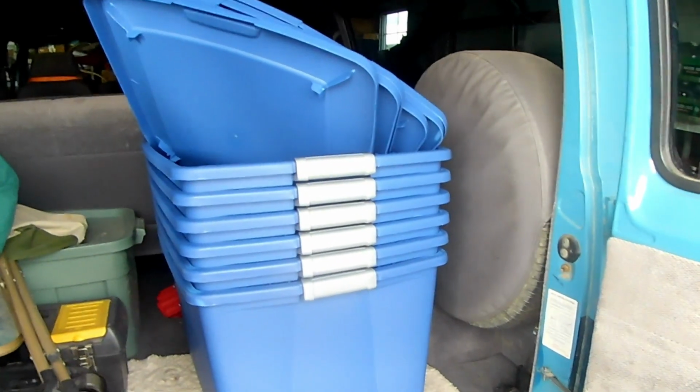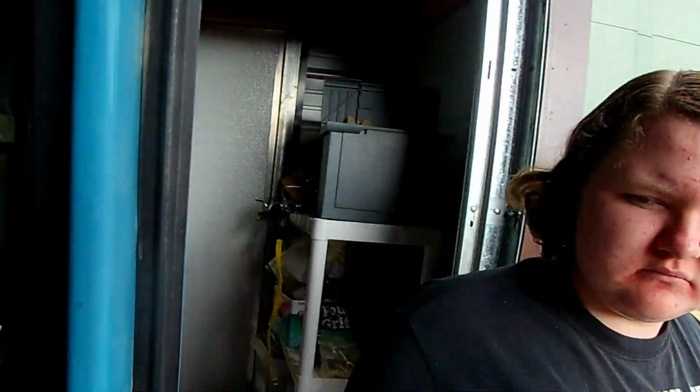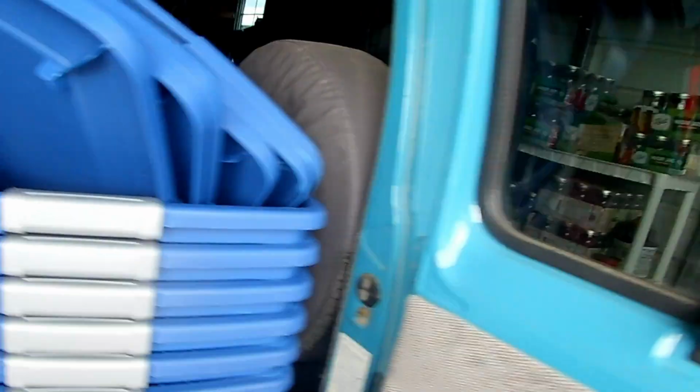So, anyway, what we've got are these big tubs. I should have filmed it yesterday. We went out to the property where our friends are storing our hay for us, and we put a bunch in the back of the truck. Because we're getting them off a great big 4x4x8 bale, we determined we needed to find a way to travel and carry it. So I bought some big bins that we can put it into. It's a learning curve. It's stuff we're just going to have to figure out so that we can get it over here. But it's worth getting the big bale because it saves us tons of money, and they will last us a long time.